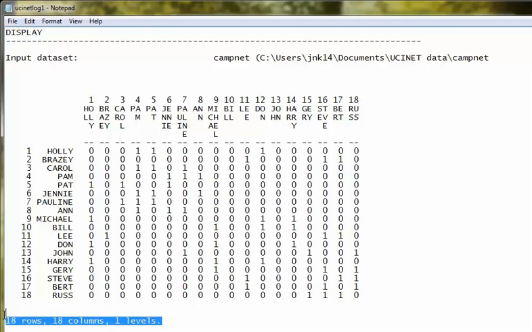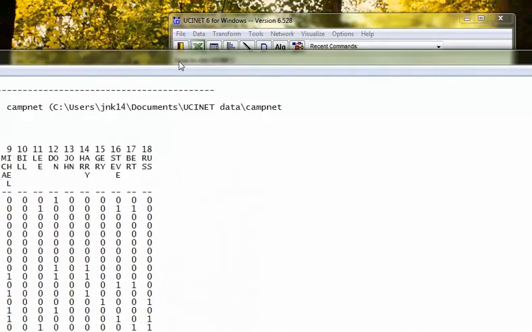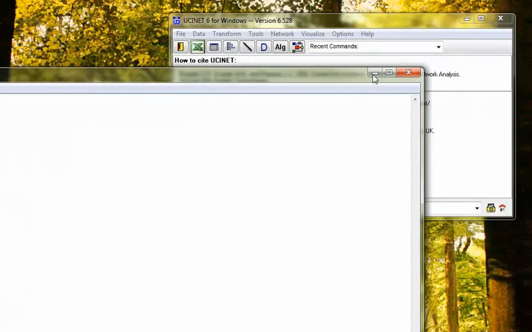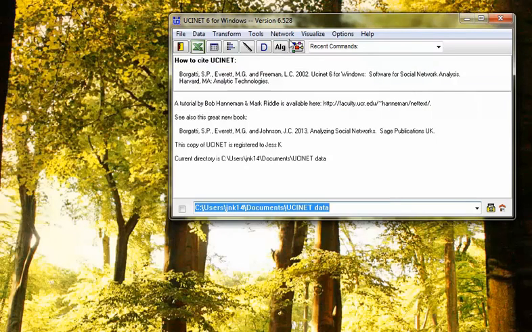If I've entered in multiple relations, they're going to appear below, so I would just scroll down. But this is just a quick way of taking a look at what you've already entered and making sure it looks good. Some of these other icons that you see here, the colorful one is NetDraw. That's what you're going to use to visualize your data in UCINET, and I'm going to describe that in a later tutorial.